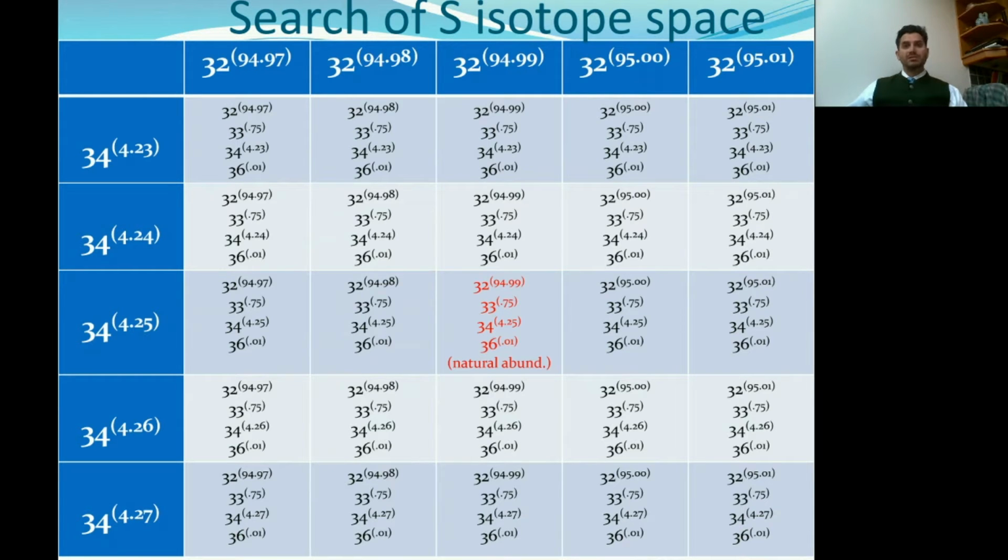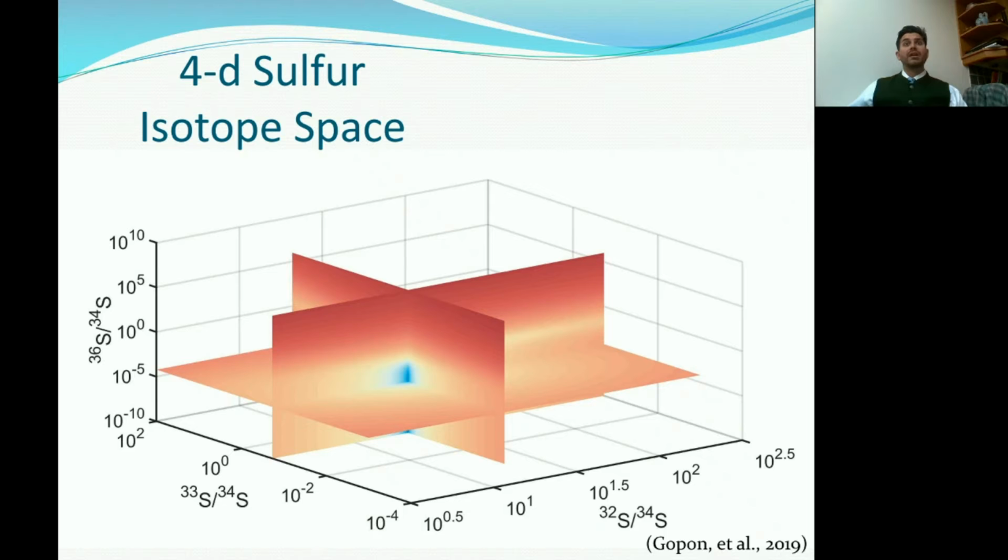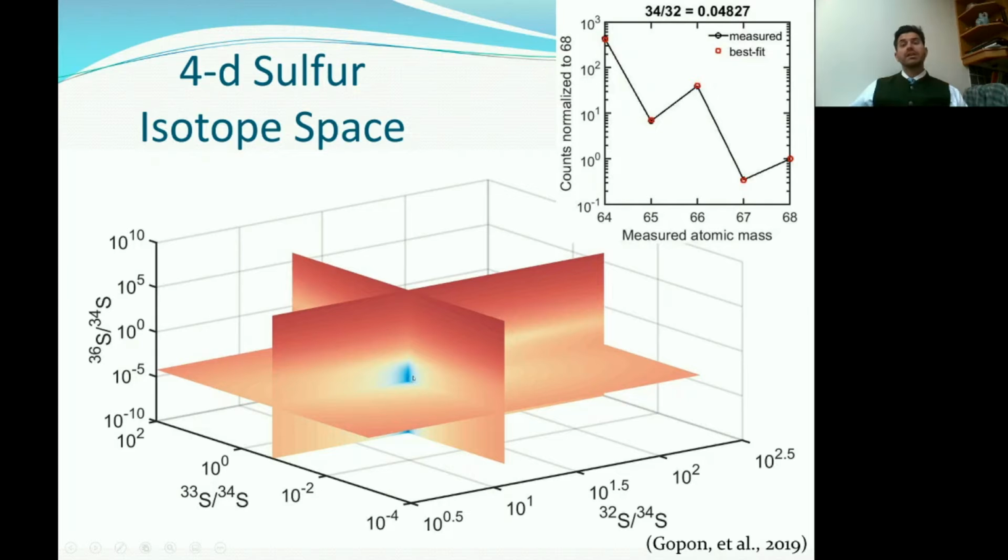So we use the natural abundance as sort of the starting point, but we go left, right, up, down, every single way we can think of in terms of iterating the 32, 33, 34, 36 sulfur isotopes. We start guessing and guessing and guessing and doing a grid search of guesses. At each grid point, we have a mismatch, and we have then a 4D sulfur isotope space. Here everything's plotted to 34, so we can actually show it on a 3D plot. And then the red is more mismatch and the blue is less mismatch. So the intersection of these mismatch planes is our best guess, which is what our code spits out.